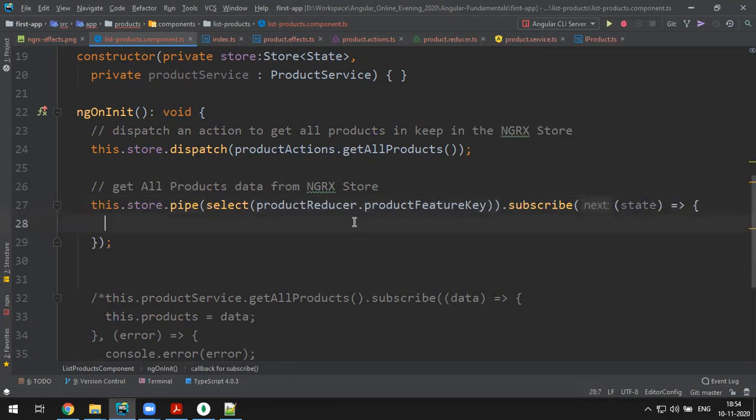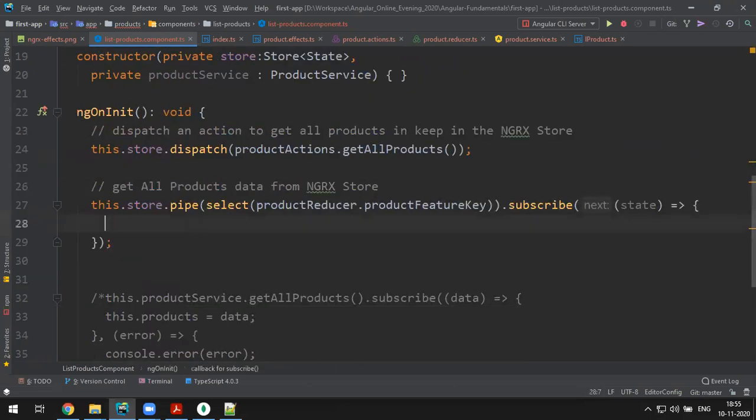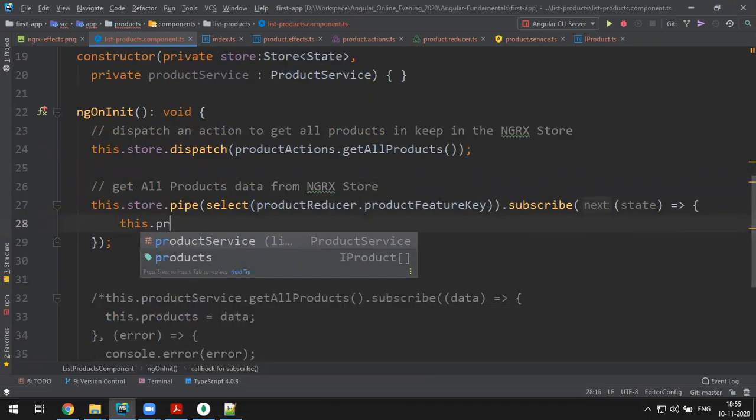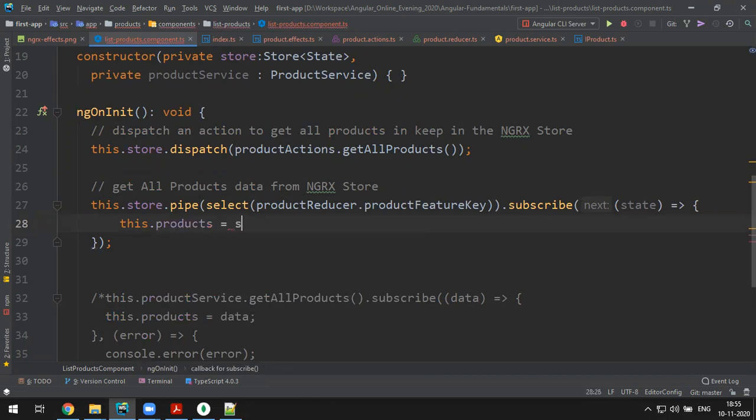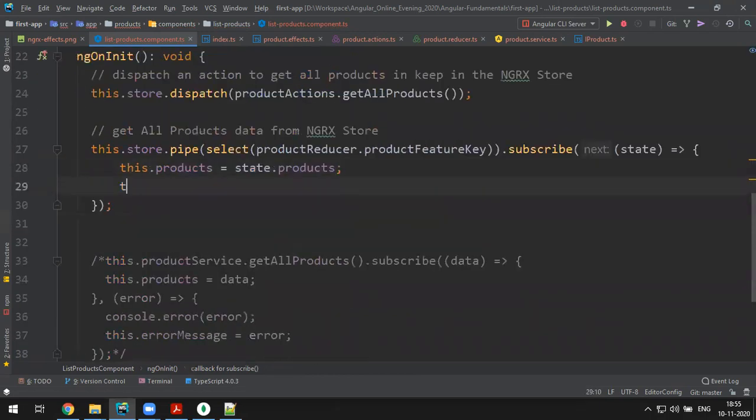This state contains everything, and keep it in my local products. So let's say this.products equals state.products. Done. And this.errorMessage equals state.errorMessage.